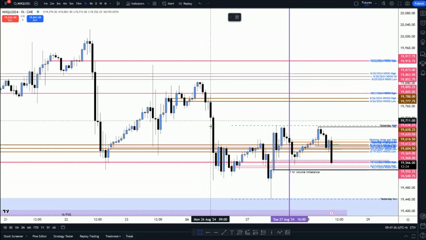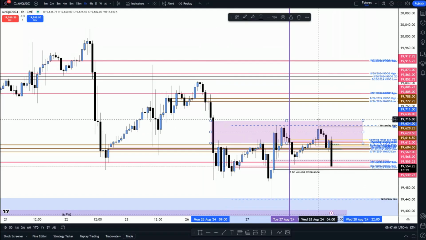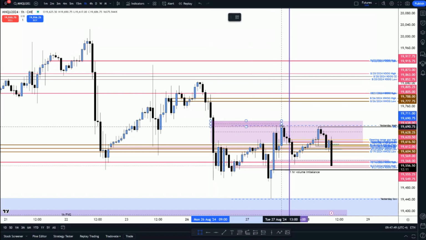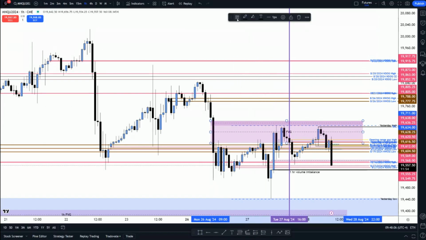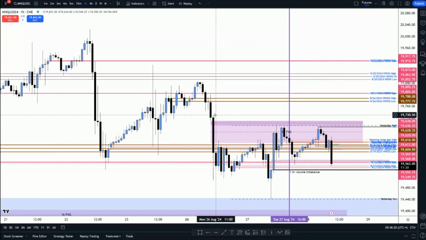But then you can see here too, there's a huge 1 hour gap right here as well. So it left this portion open. So we'll see where it draws to. It may take that little volume imbalance. We do have a little 1 hour gap here, and then it should come back up to fill this. It might not do it today, but I guess we'll see.